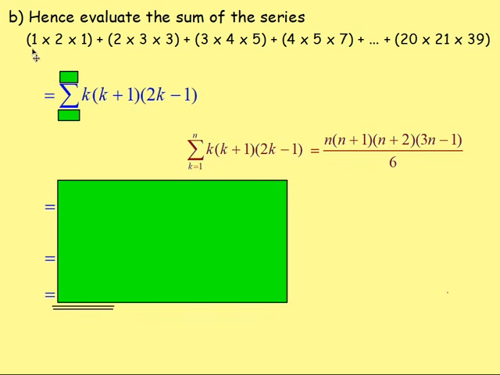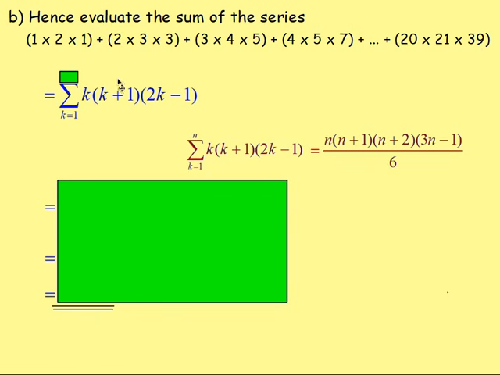And you notice here that we are starting with a 1. So k is just going to be 1 to begin with. Just double check this. We've got a k and then a k plus 1 and then double it, take away 1. Well, if we started with 1 and add 1, yeah, that gives us 2. If we double it and take away 1, yes, that gives us 1. If you then moved on to 2, if 2 was the value of k, it would be 2 times 2 plus 1 is 3. That's what we've got. And double it, take away 1 is also 3. It works. It works right the way along.